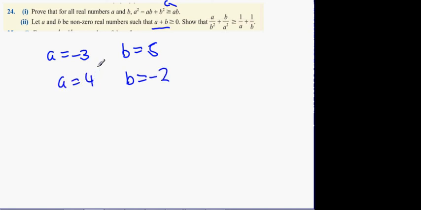Okay, let a and b be non-zero real numbers. Non-zero real numbers means that a or b could be negative, technically speaking, but when we add them together they result in a positive. So in this question it's very different from other questions because there are two examples. a could be a number like minus 3, b could be a number like 5, and minus 3 plus 5 is bigger than 2, or b could be minus 2 and a could be 4. The bottom line is when I add them both together it's definitely positive. So we have to be a bit wary this time about what we're doing.